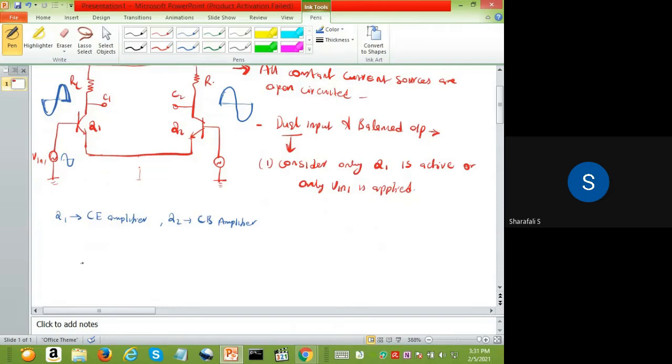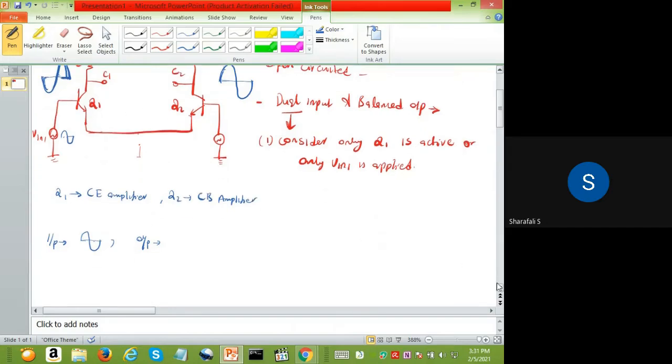So if you are having input like this, okay, so this is your input. The output you have to measure like this. Here you have the same phase with amplification, some amplification factor. Here you are having a different phase, that is, opposite to that of the original signal, 180 degrees of phase. So the total output will be whatever the potential at C2 is, so C2 with respect to C1. This is your output.